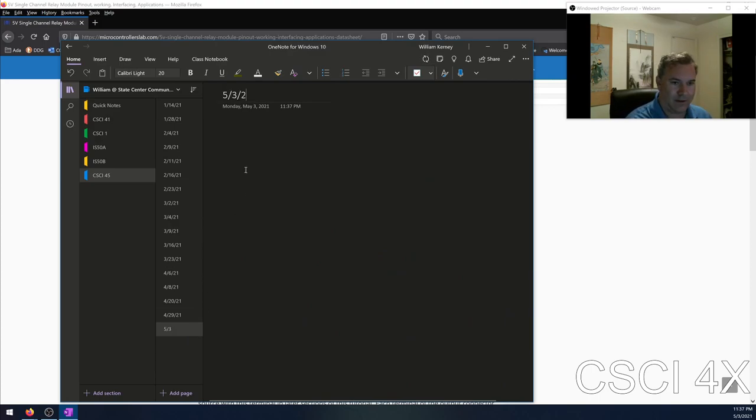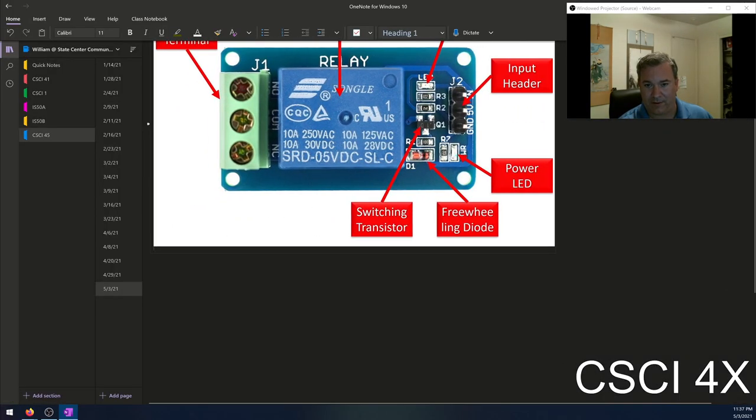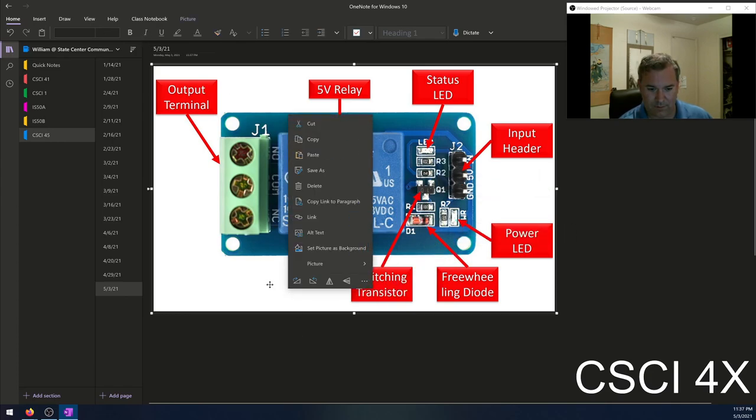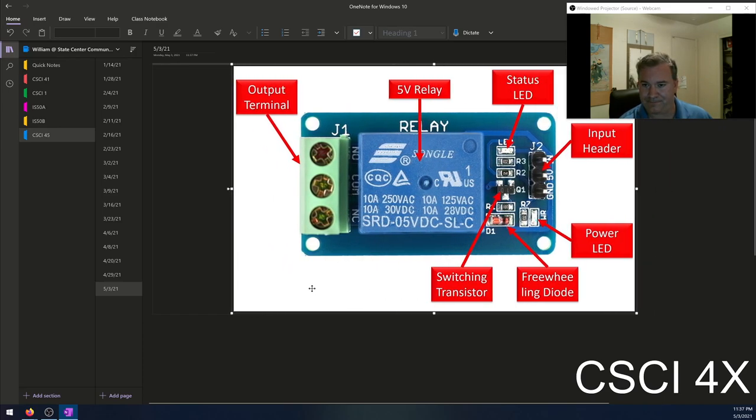So, 5321. Paste this in here. And this is a pretty standard relay. It's pretty much like the one you have in your kits. Your super kits should have one. Can I not move you? Come on, no. Can I not move you? There we go. Thank you. Okay. So what's going to happen is, let's go to the draw menu.